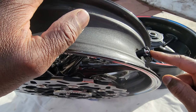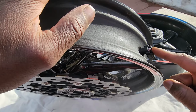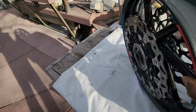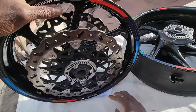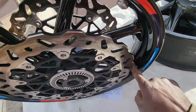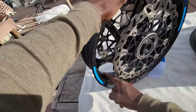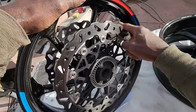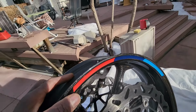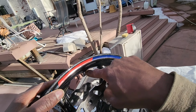This tire pressure monitor and valve stem system is the same one that they use on the GS, for example. If you look at the wheel on a GS, this section right here is completely flat, and BMW made this rounded, right? So this rounded section here doesn't allow the valve to sit exactly. You can even see how this one's actually falling apart.